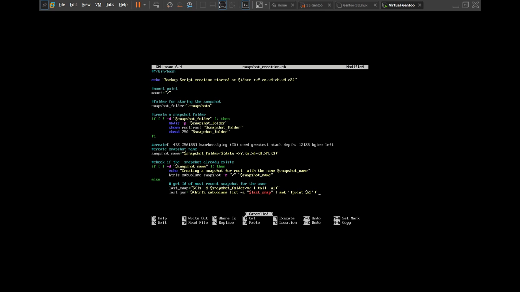Now -s is giving you the subvolume ID and the path of each subvolume. And then we are going to use AWK print $2.